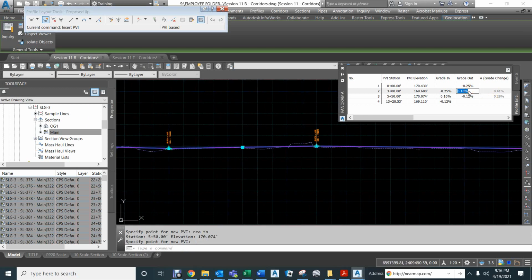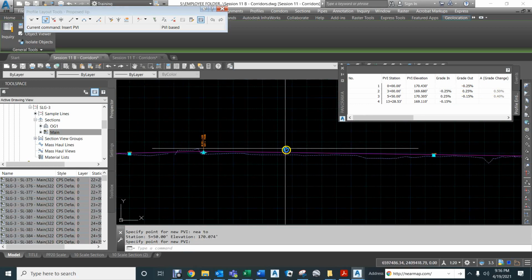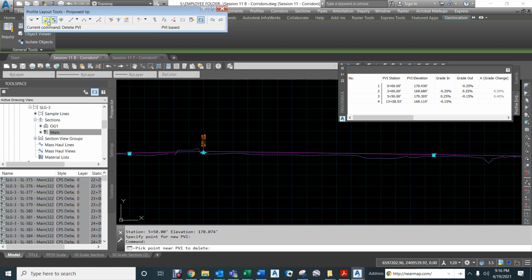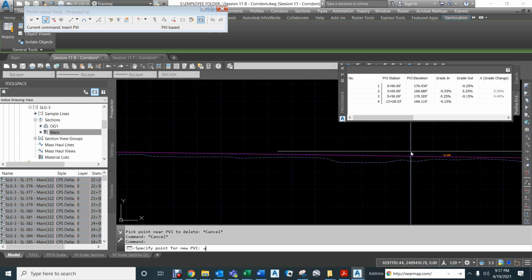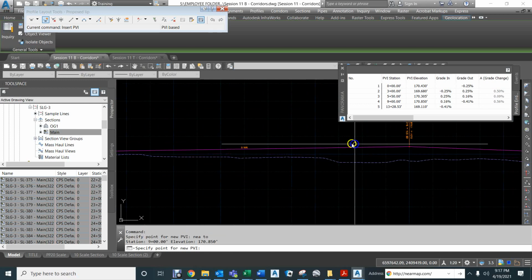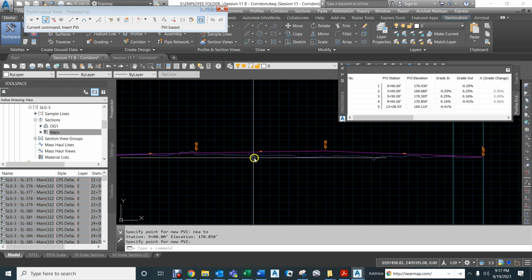And now I can change this to 0.25 positive to bring it up. Then as we come back down, and that's at 550, so we want to go to, say, 850 or 900. So I'll select this guy again to insert a PVI. And this is 812, so this line right here is 900. So I'll go NEA, doesn't matter where I select it, does not matter. I'll say OK there, and then I want to go down from there a minus 0.25.